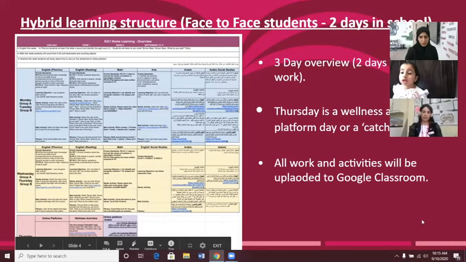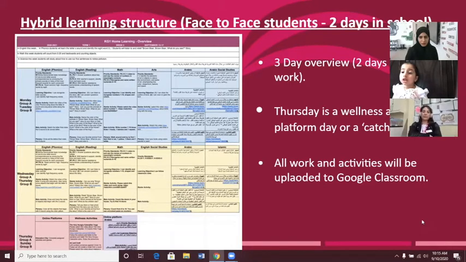And then on a Thursday, similar to the 100% distance learners, they do their online platforms and wellness activities. So if your student is a B student, their first day of school is a Monday. So on a Monday, they come to school and do their lessons with their teacher. Then on a Tuesday, they follow this.